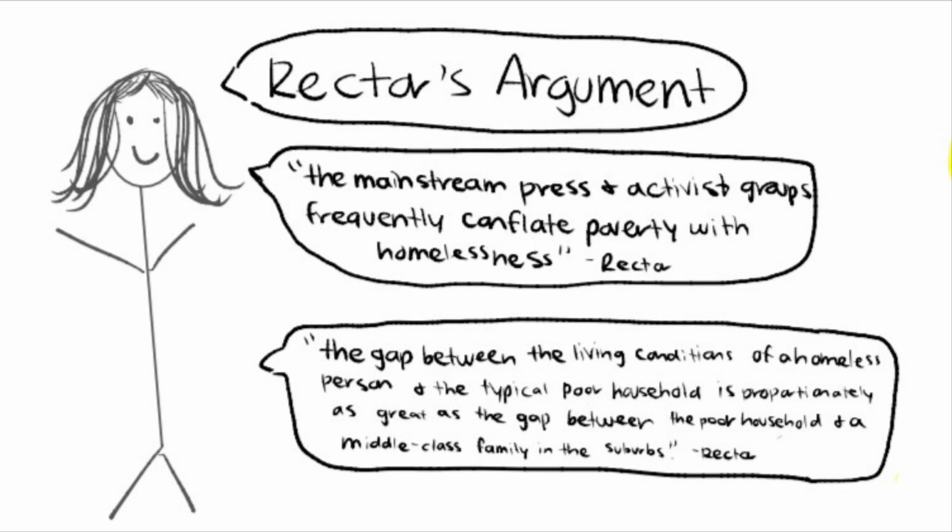Do you agree with Rector? Yeah, Rector does make a good point about how we all need to be on the same page about poverty because inaccurate numbers may invalidate the living situations of so many. But I do think that Rector's point about some Americans not actually living in poverty because of the amenities that they have is an inaccurate depiction of a family's living situation.